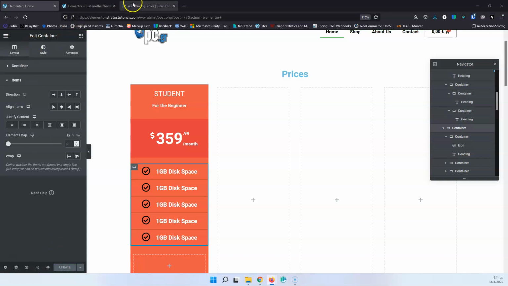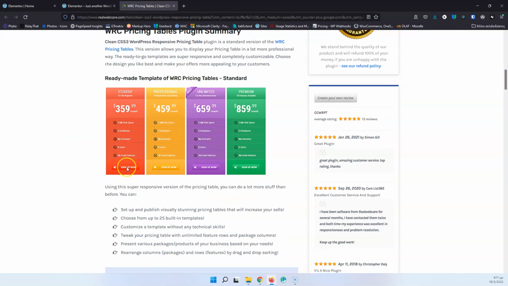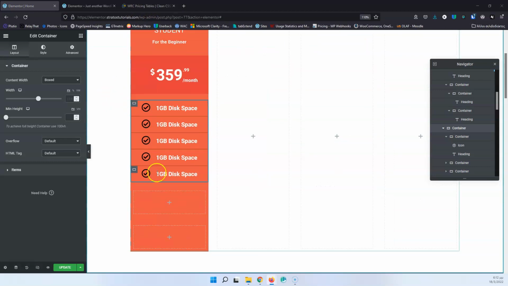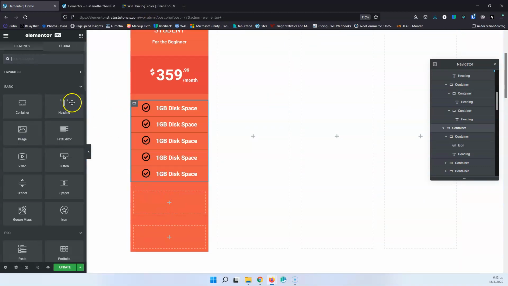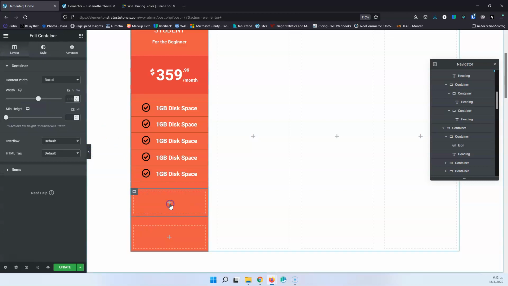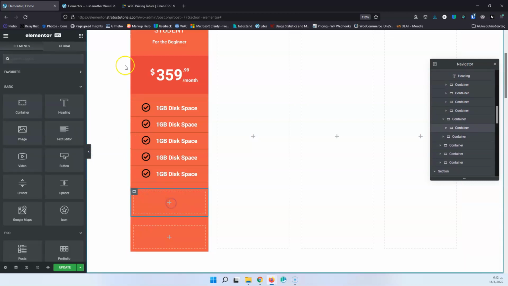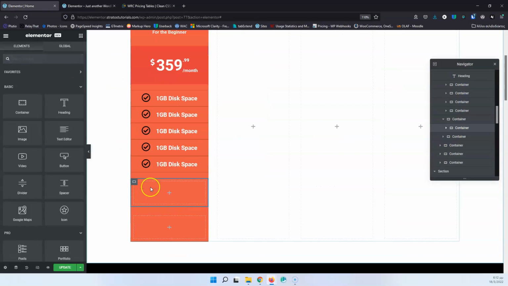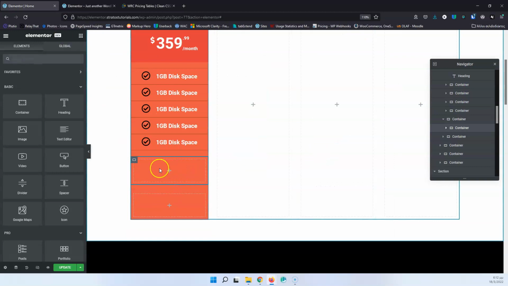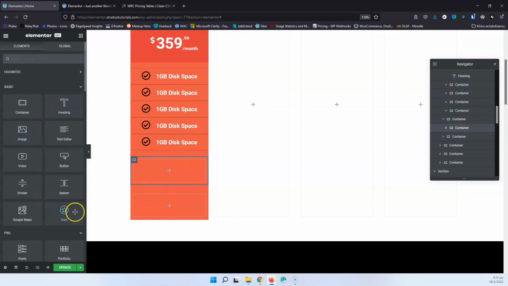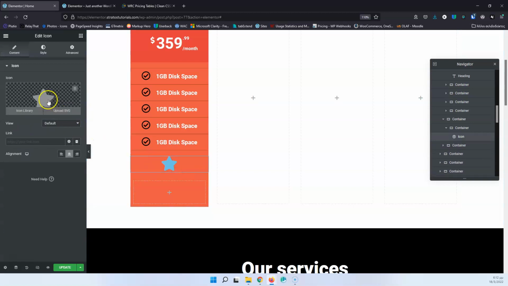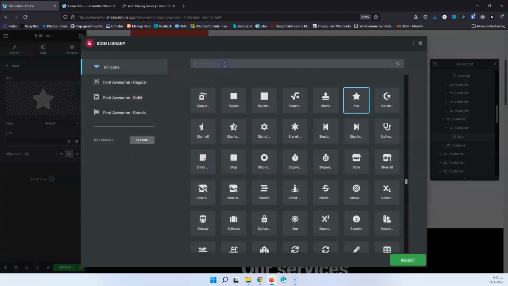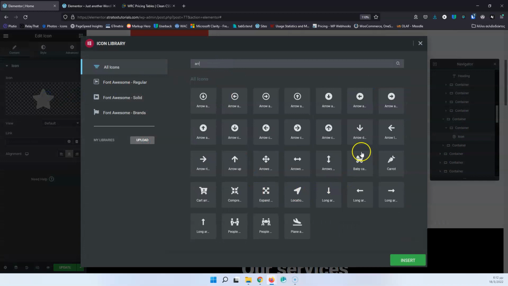And now let's go again into here and we're going to see now that we have also a button here. So let's go back and here I'm going inside here and I'm going to add a new container. And inside that container I need here an icon and I need also the heading. Sign up now. So let's do that. Let's add the icon, which will be an arrow with the box.